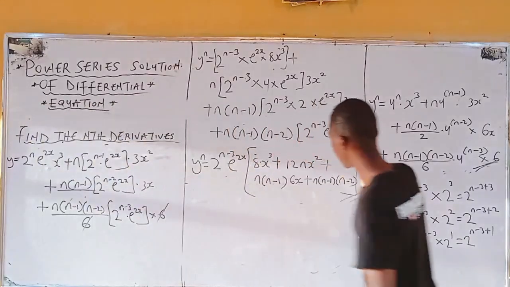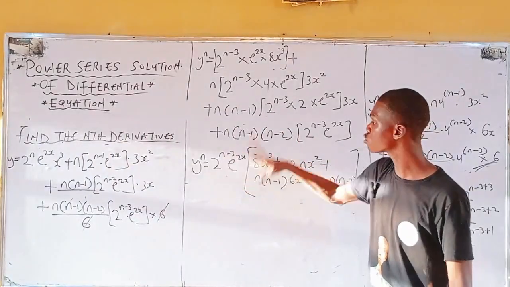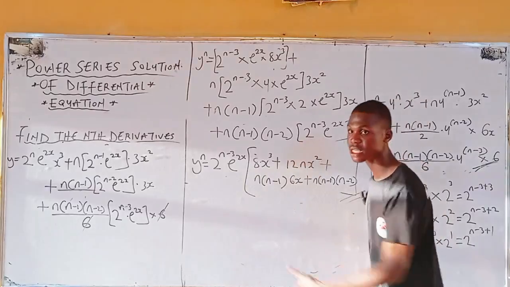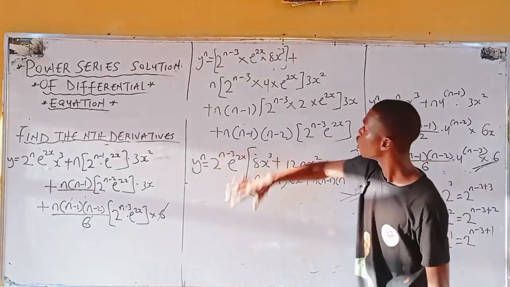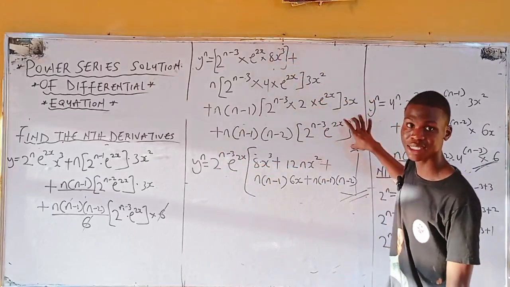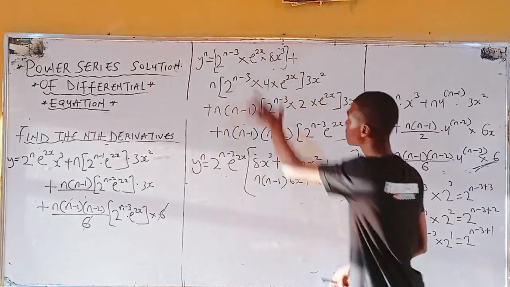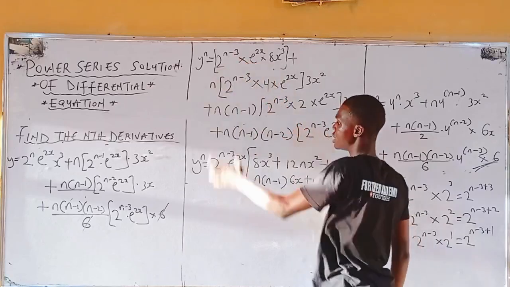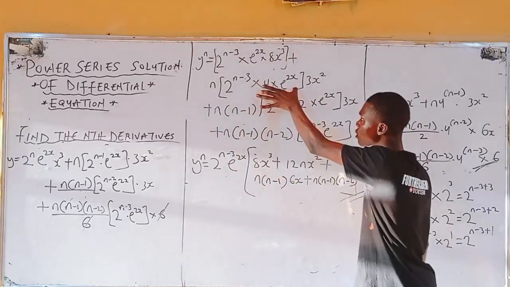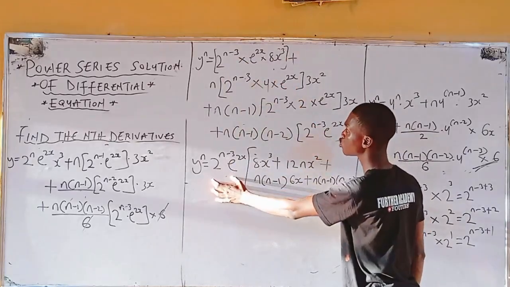Alright, now what we did here is that we factorize 2 raised to the power of n minus 3 and exponential 2x, right? So by factorization, we are saying this is common. I'm having this as the first term, this is the second term, this is the third term, and lastly, this is the fourth term. For this first term, by the time you bring out this, you'll be left with what? 8x cubed. This is it, right?